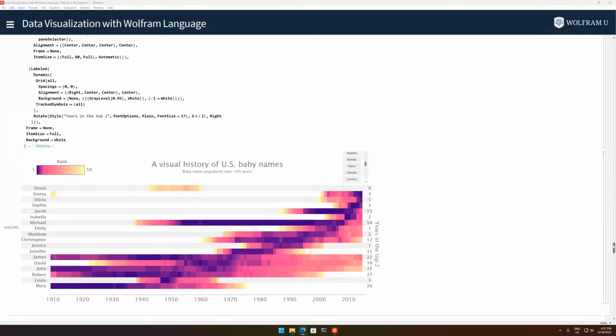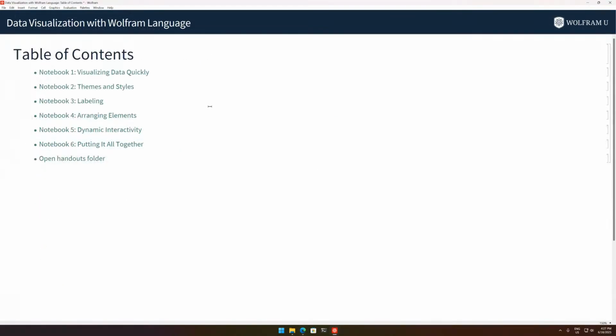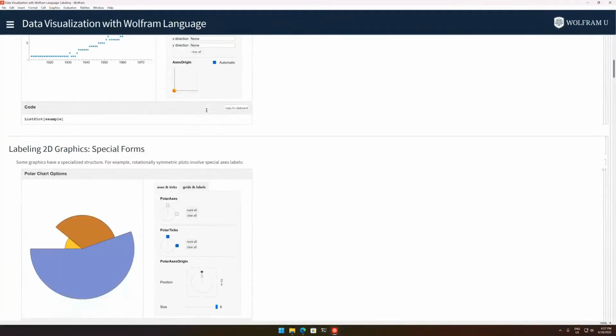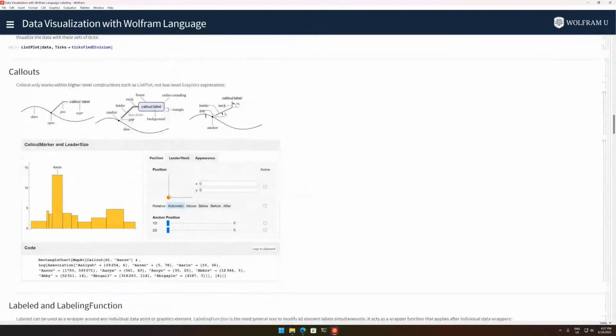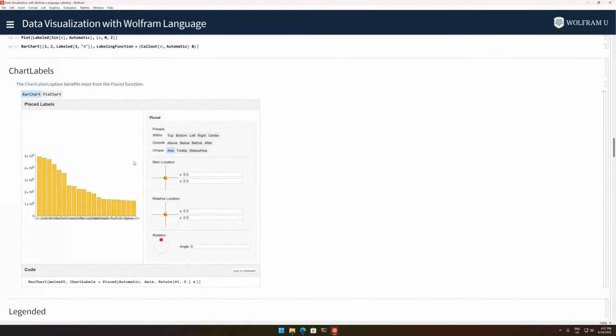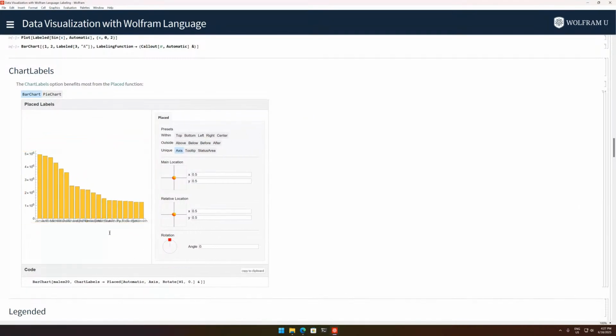Sometimes not all points have enough room for labeling. Oh, I see what you mean. There are a few ways you can go around that. Let me see if I can quickly find one of the menus that I was talking to you about. I don't think I'll be able to. There are so many things. Oh, maybe here. Okay. So this is a bar chart, and as you can see, if I make it bigger, it works. But if it's the default size, there's not enough room for all of the labels. So there are a few ways to get around that.